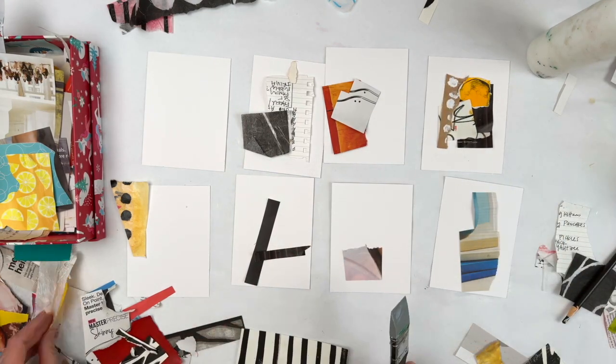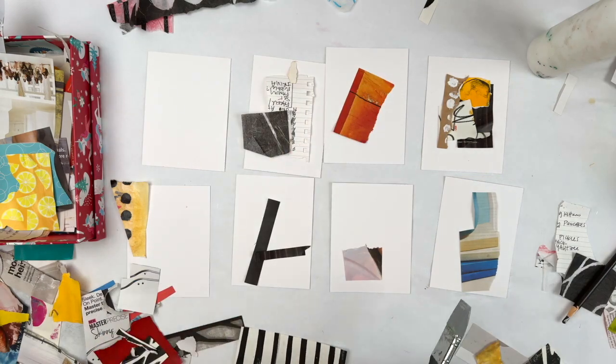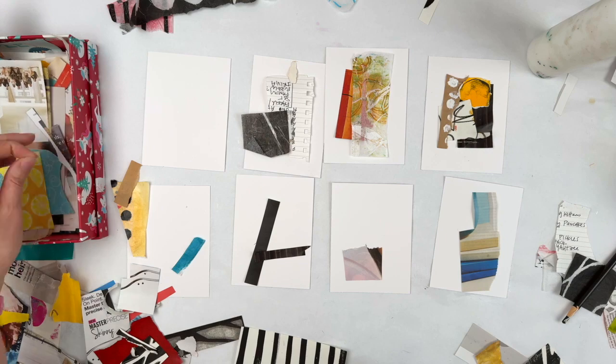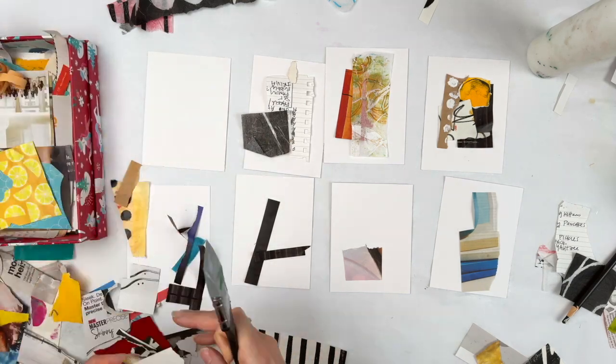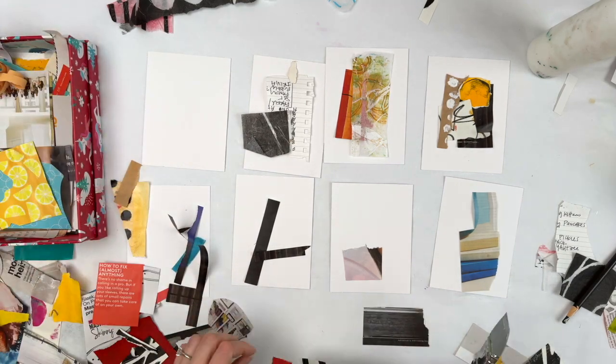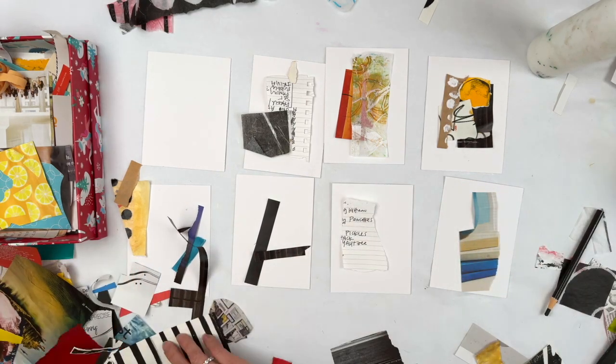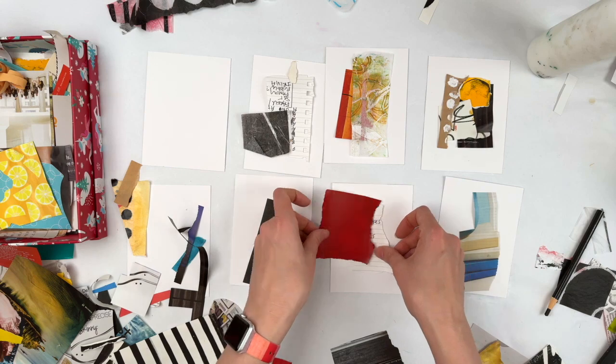This lower right-hand section really became my lucky spot as I was making these. I'm not sure why, but you can see how the other ones stay stagnant. And that is the hot spot where the new collages graduate from.